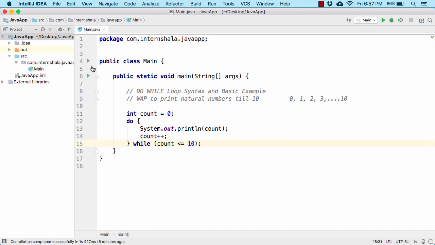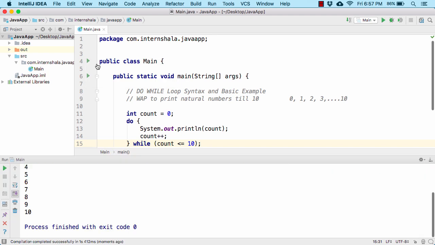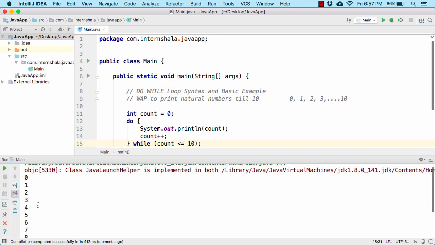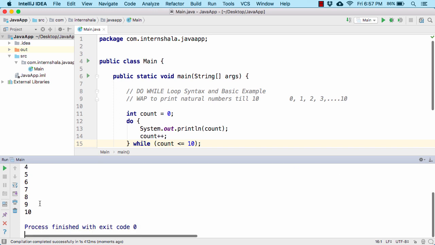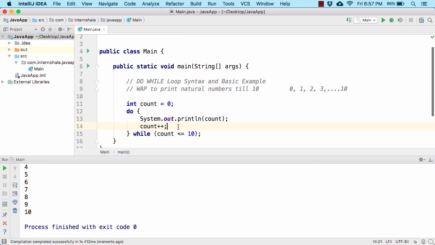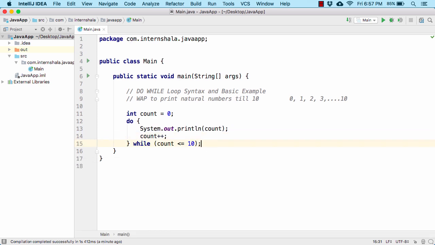So let us now run the code. So there we go, we are getting the desired result starting from 0 and ending at 10. So with each iteration, these two lines of code are executed and the value of count is incremented starting from 0 till 10. And when this condition becomes false, then it simply breaks out and these two lines of code are no longer executed. Now, let us write a very simple program with the help of do while loop so as to make your concept more clear.